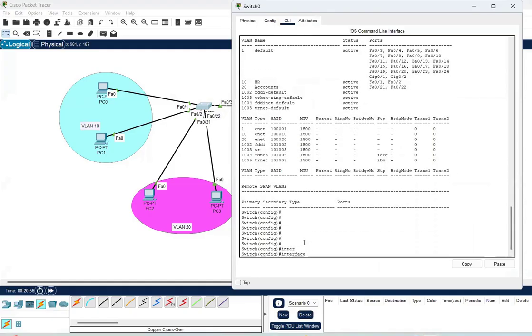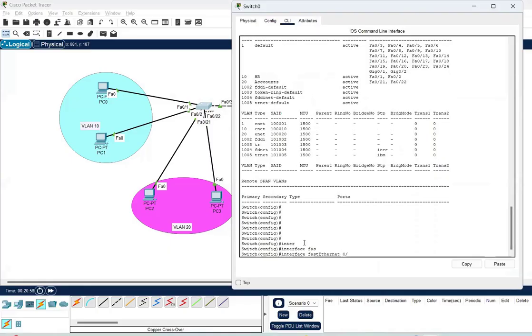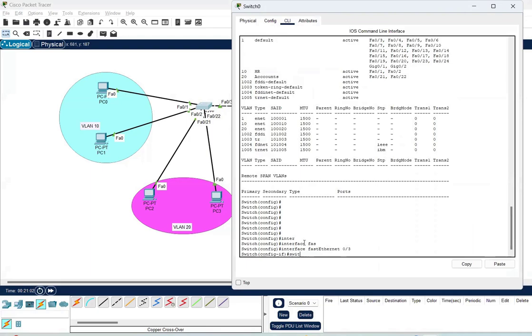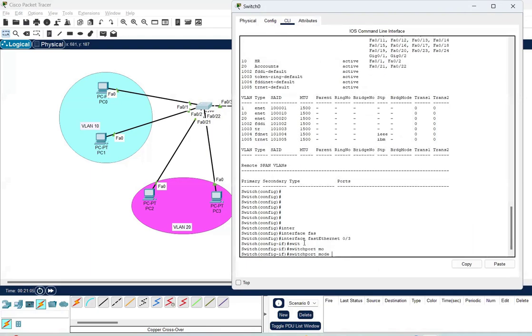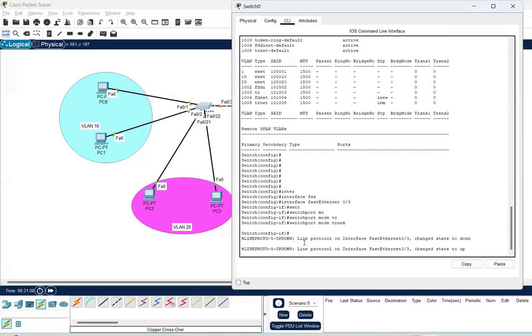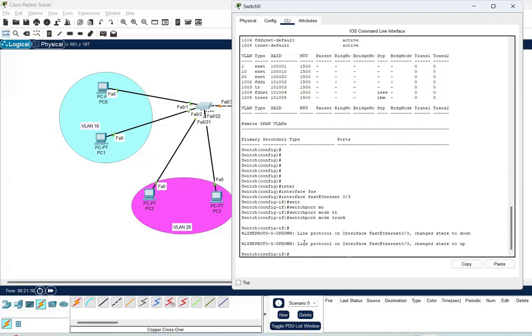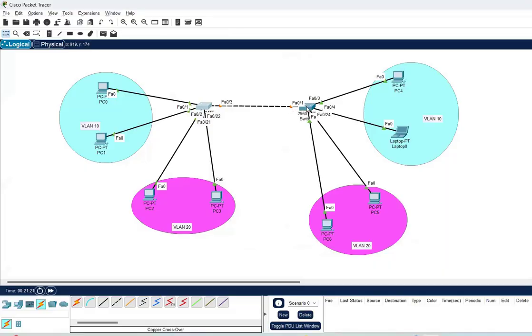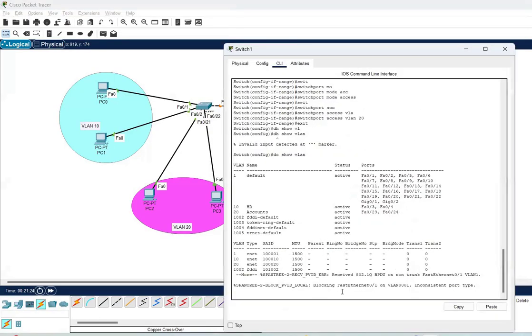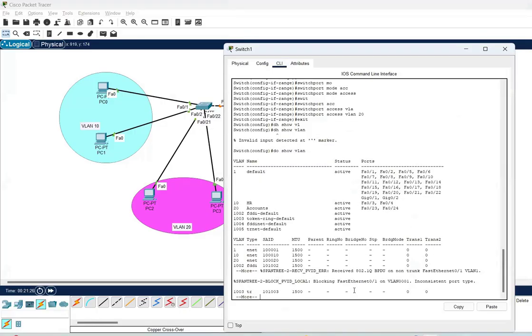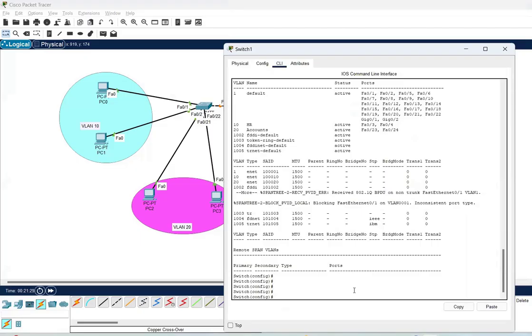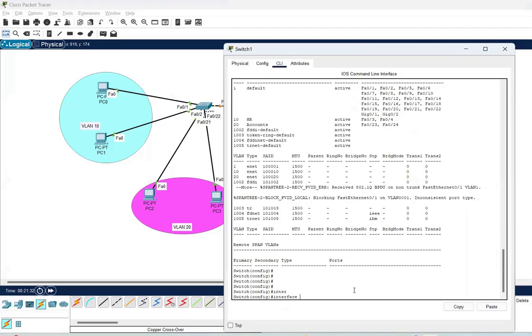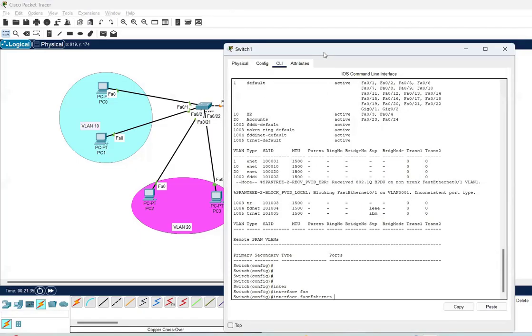Interface fast Ethernet 0/3, switch port mode trunk. Now can you see this one? It is changed to up. So here it is 0/1.